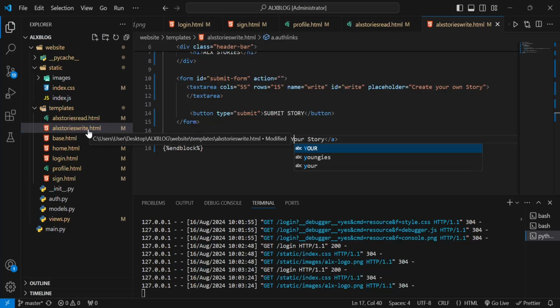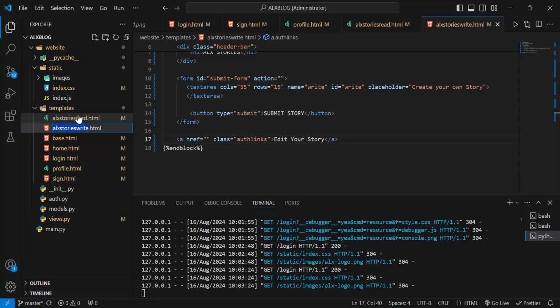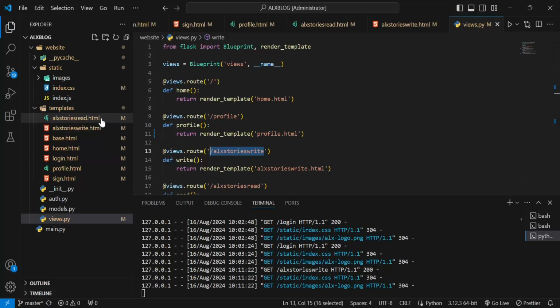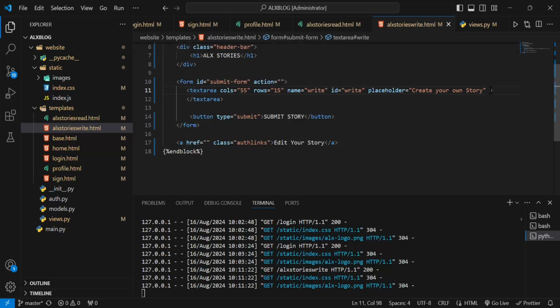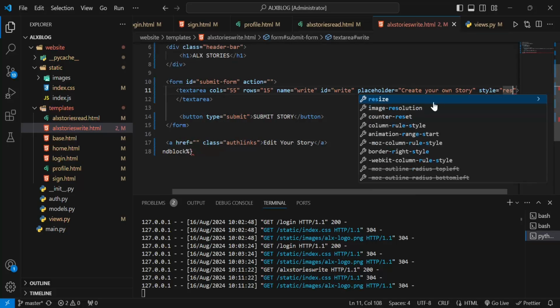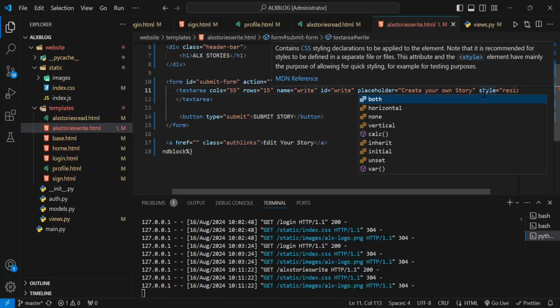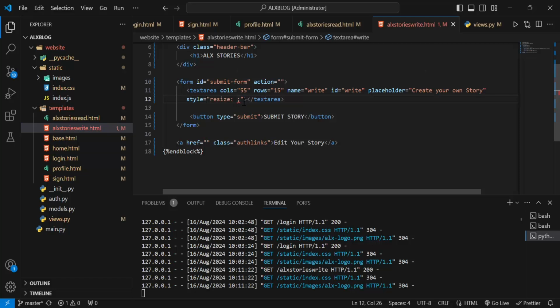So right now our ALX story is right page should be fine. For the ALX story is right, I would want to set a styling for the text area, and this styling I'll say resize. I don't want it to be resizable. I told us that it can be resized, but I wouldn't want this to be resizable.